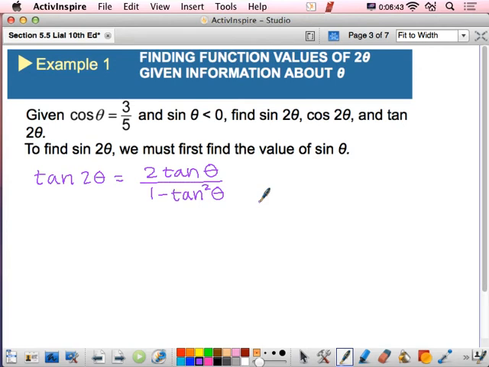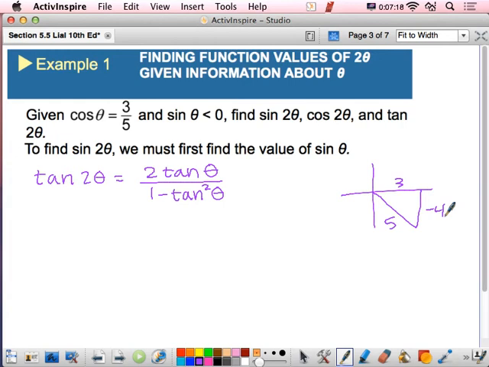And the only way to find that from what I was given, sine over A, and cosine of single theta was 3/5, is to either use another identity that relates them, like one of your Pythagorean identities, or to go off to the side and draw a triangle. To me, it's just as easy to draw a triangle as it is to dig out those old identities. So we'll redraw our triangle. We knew that this was 3 and this was 5, and we figured out that was negative 4. And I want the tangent of that.